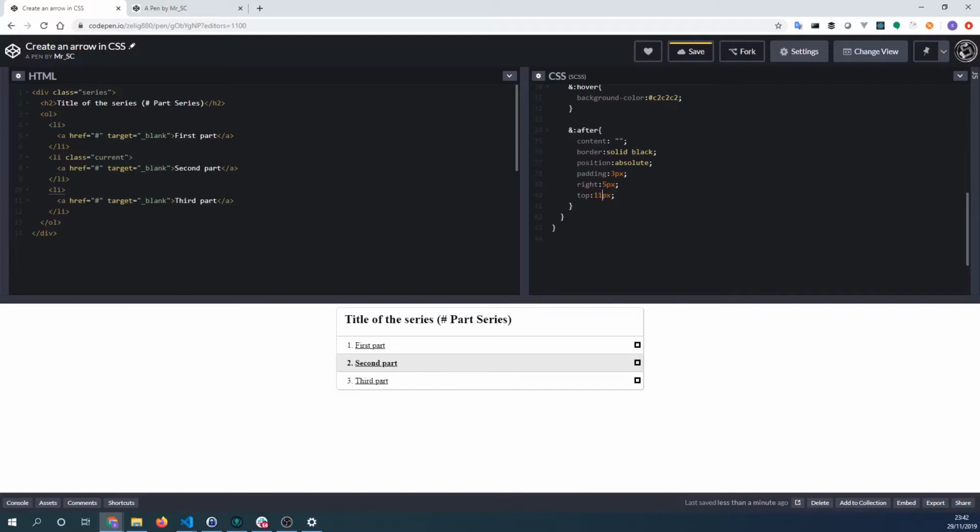Our next step is now to hide 2 of these borders so that we start to form a little arrow. To hide 2 of the borders, you can use the border-width property. This is very similar to border and everything else, in that the values go side by side.